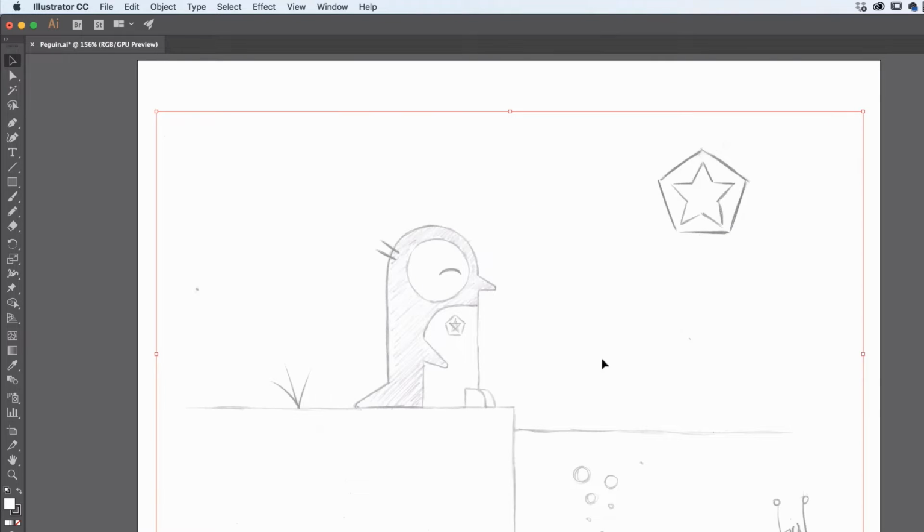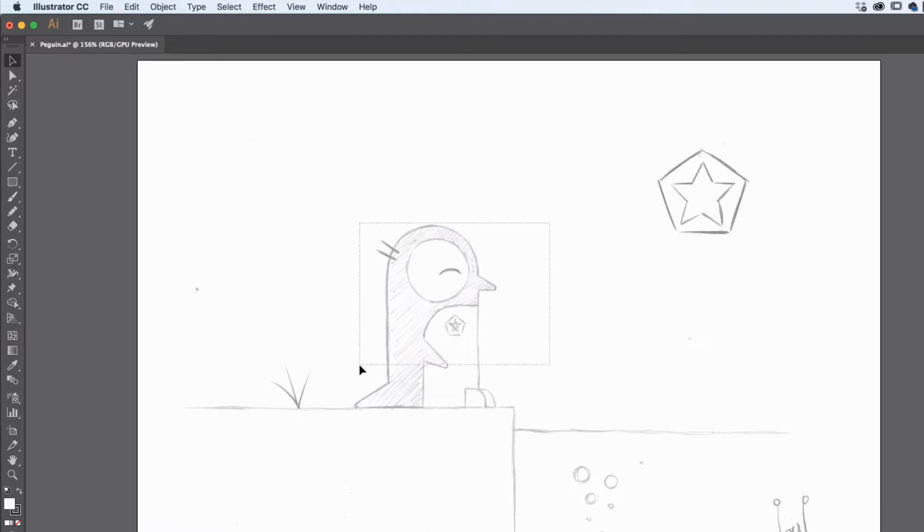Let's click Place. What ends up happening is, with my black arrow, if I click off in the background, can you see I can't move this image? What it does is bring it in, put it on its own layer, lock that layer and dim it down a little bit so it's easier to draw over the top of. Now mine's put it in the middle of this document. Yours is probably off to the side here a little bit. So let's look at unlocking that layer and moving it around.